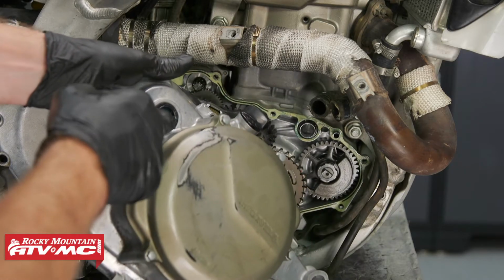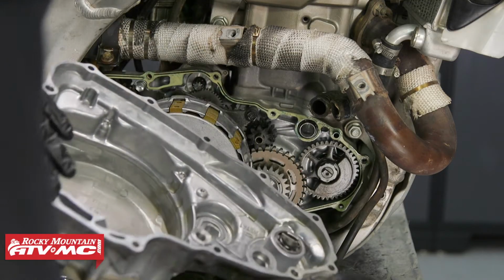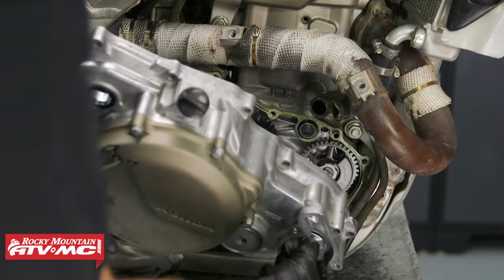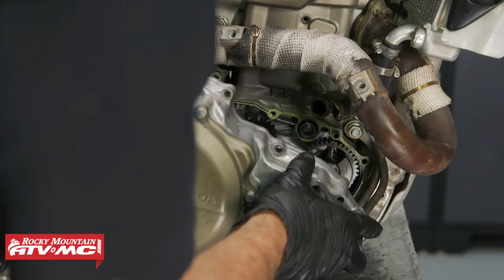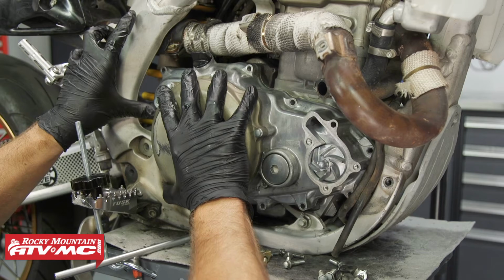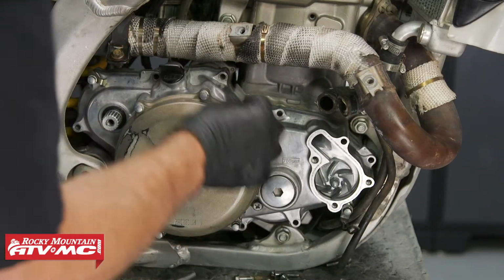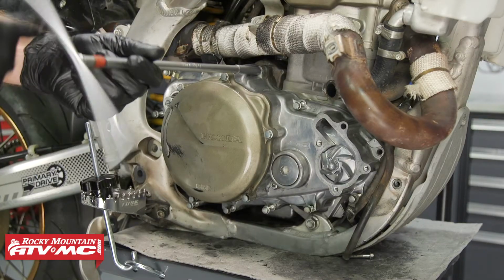All right, now to install the case. I've greased up our seal, and then we're going to make sure that this notch on the back of that water pump shaft aligns with this notch. So we're going to line it up as best as we can and then rotate the impeller. With the cover installed all the way, just make sure that this impeller is engaged. Now we can reinstall our cover bolts, and we'll torque those down to spec in a crisscross pattern.